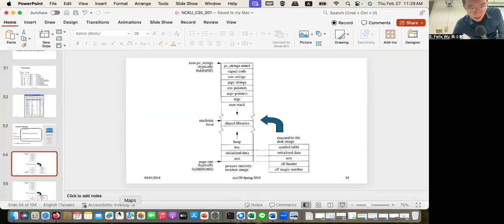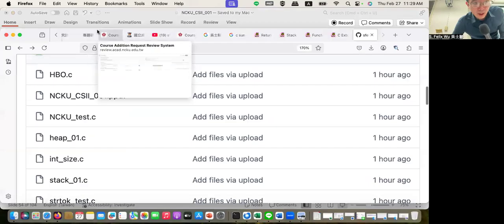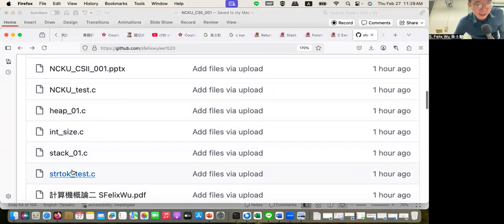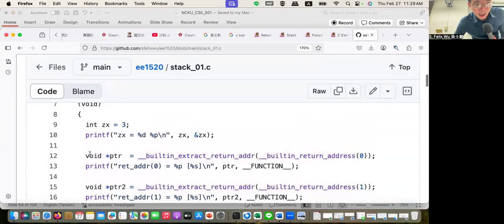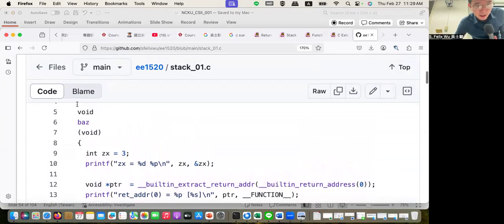Let's go back to my GitHub. Let's use stack. Using this example, you see that I have a function called bus in line number 6, and inside this function I declare an integer called zx.